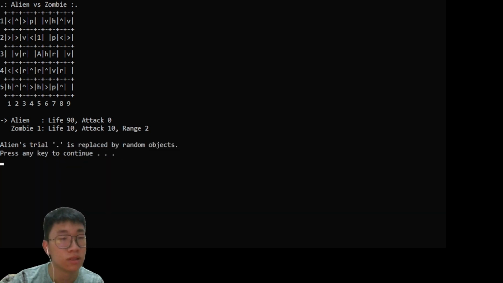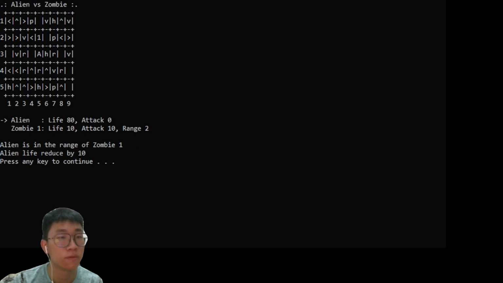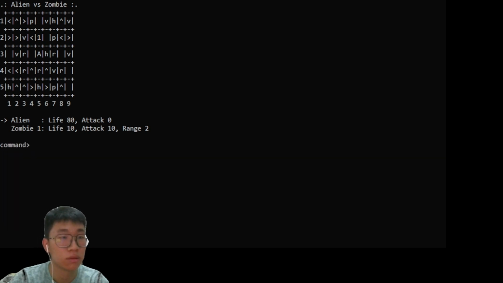This is zombie 1's turn, and we are in the range of it, so we receive a damage of 10. We just need another 10 to kill the zombie 1. So let's go. Let's go to that.